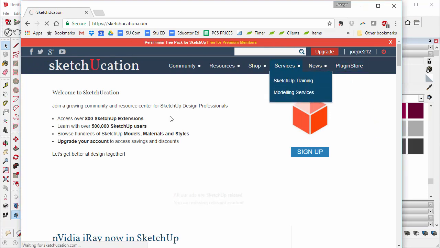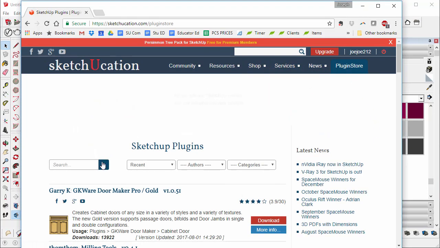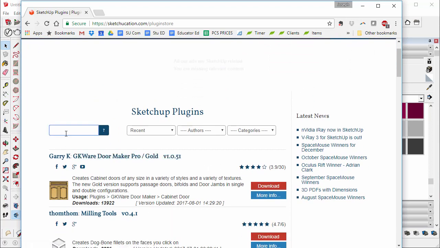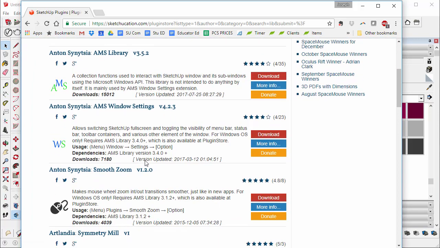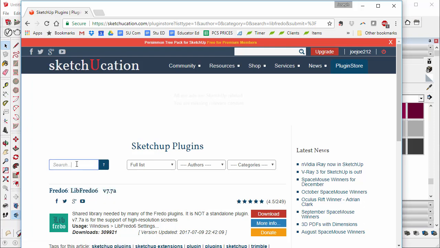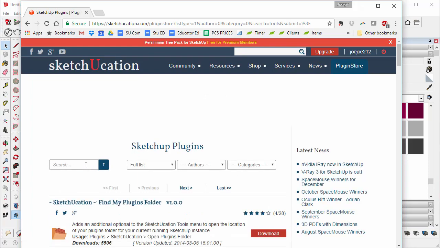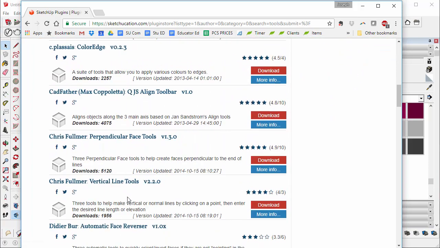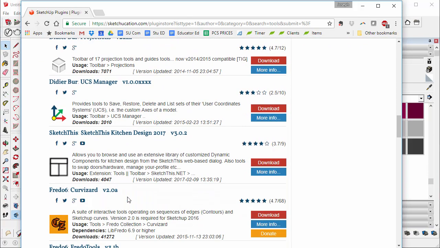Once you're logged in, you can go to the plugin store, and you will need to search first for libfredo and install that. Okay, so you need libfredo, and then you search tools on surface, and you should be able to find it in there.